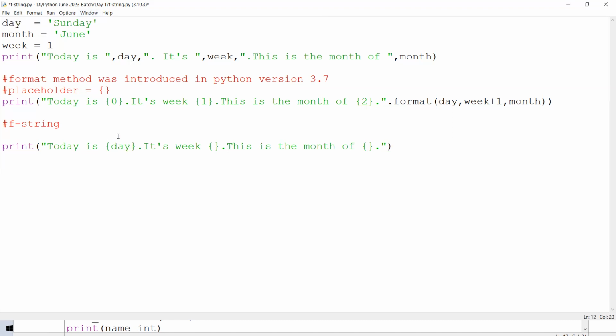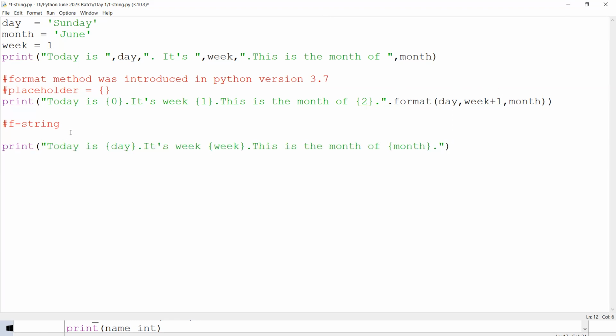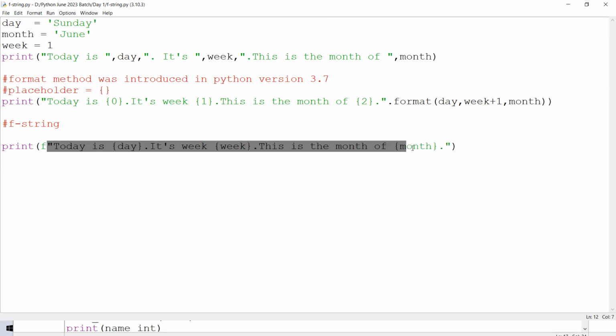Today is this, it is week, this variable, and month. This looks much better. We don't have to use format and then give values separately. In the placeholders, we directly give the value. And before the string starts, we have to give an f in the beginning.